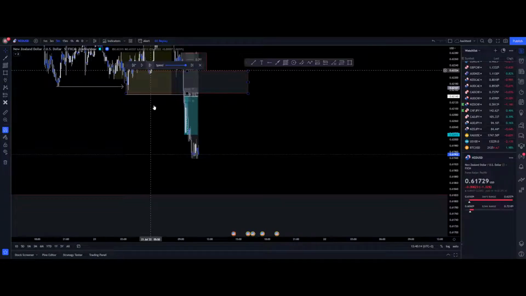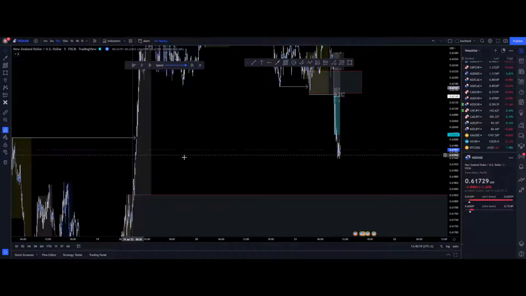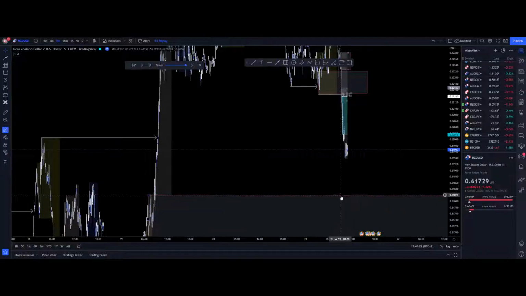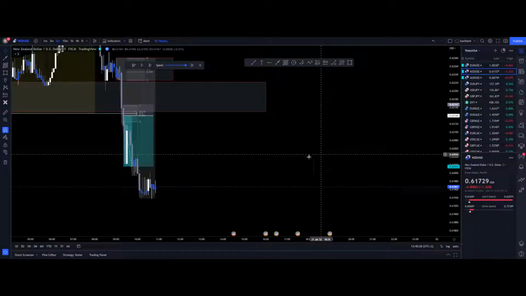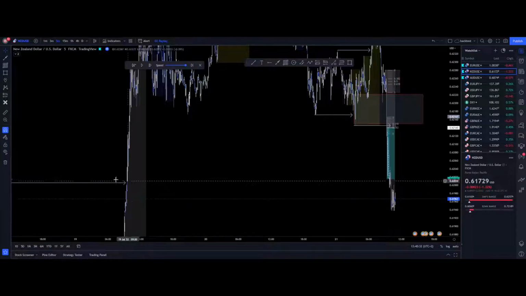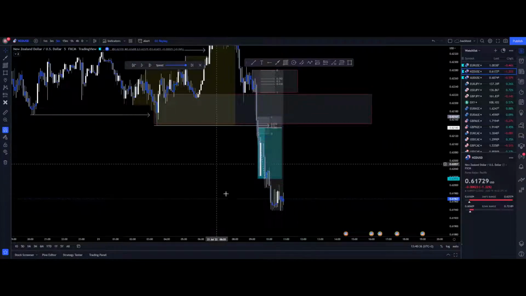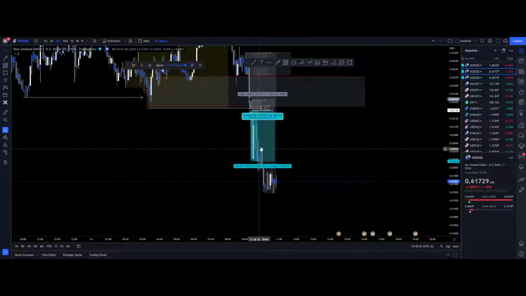Yeah, it still goes a bit further. As you can see, there's also some imbalance over here where it's reacting to. But you could take it till here, right? To this zone that I marked. That's normally what I would have done. But just to be safe, since you're doing small stop losses as well, just target the next important zone where it broke the structure, or any important zone, because that way you won't miss out on.